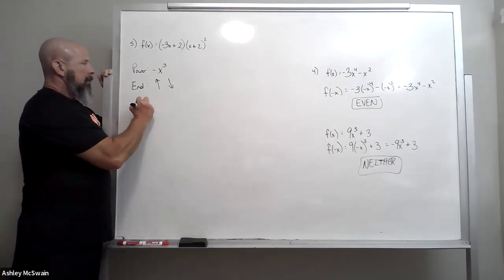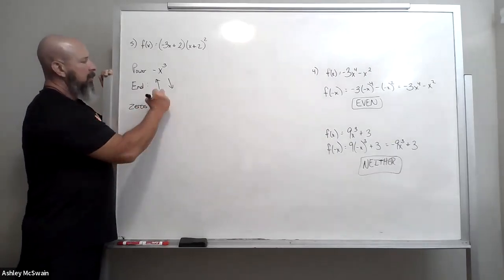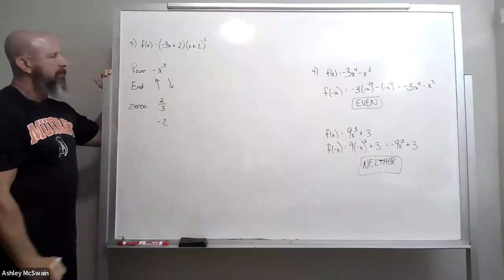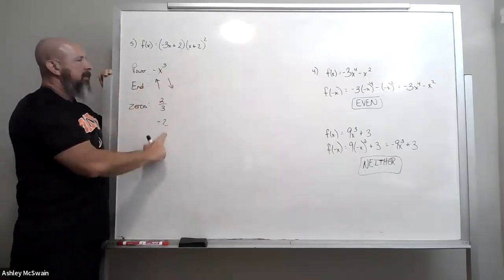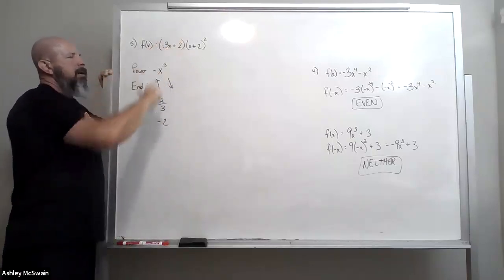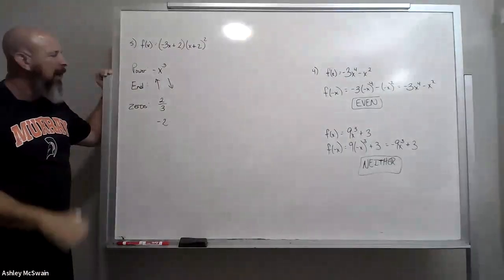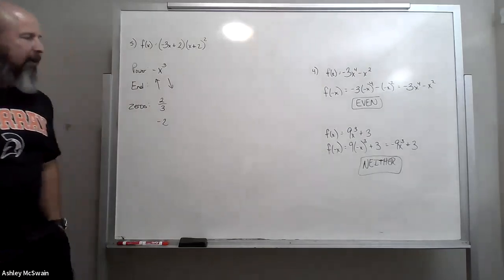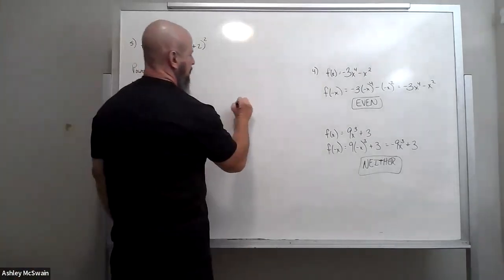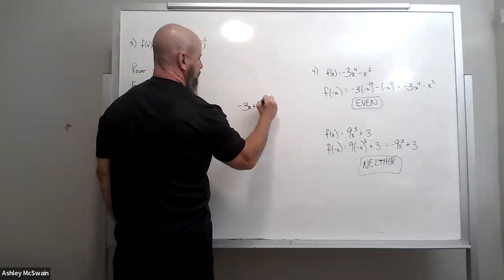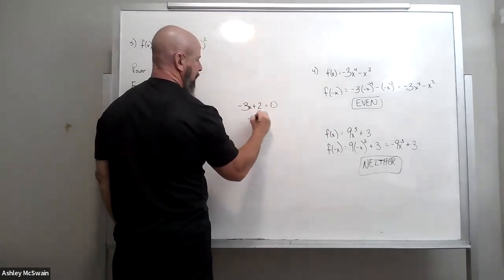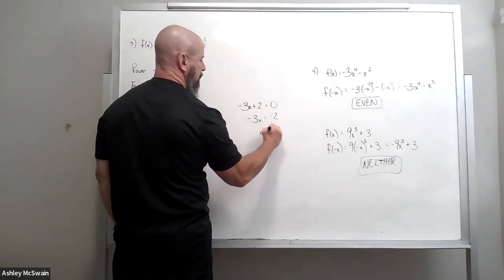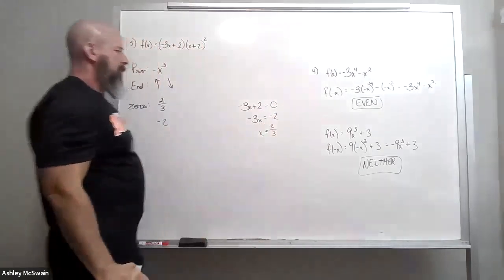Zeros would be 2/3 and -2, real zeros. -2 from the x plus 2. This one again, you got a binomial there. Sometimes a little tougher, I think, to see the fractional ones. Another reason I put this one in here. Remember, sometimes it's nice to just go out to the side and work it out. If I set that equal to 0, you get 2/3.